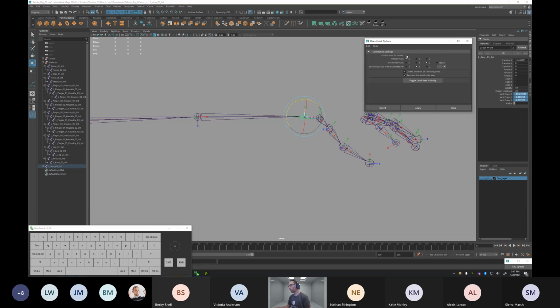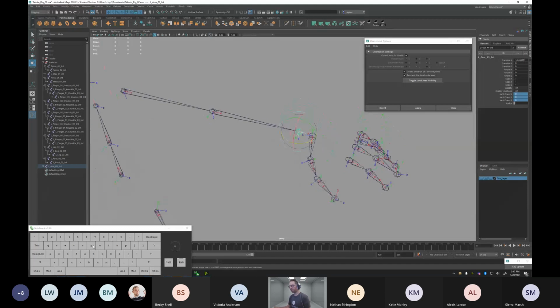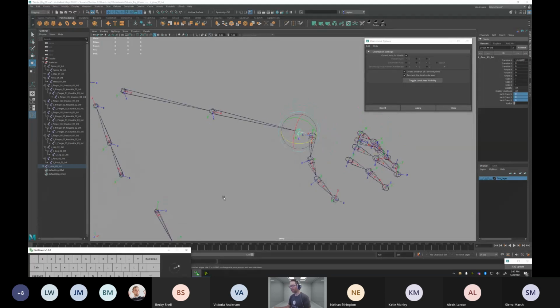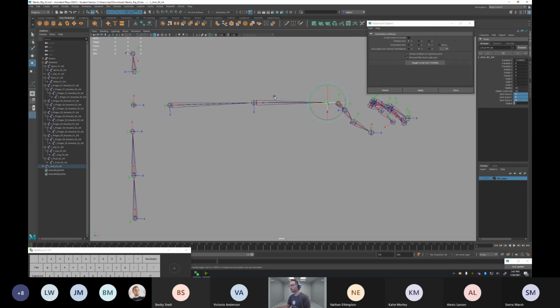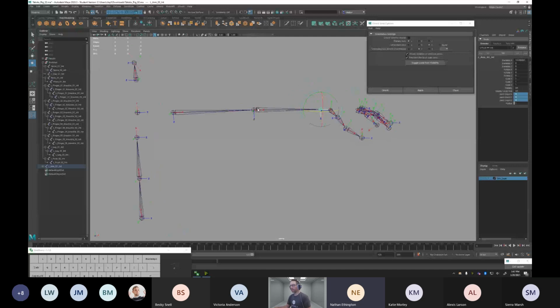I should show you this too while we're here. You can do that if you say orient joint to world and then run this tool. That will zero out your X, Y, and Z values as well. It's not orienting it to the world as much as it's just zeroing out those channels and orienting it to its parent. Or you can, like I said, just go through and select these and hit 0. I typically don't have this tool up, so that's my workflow. But if it was the base joint, the topmost parent joint, it would orient to the world. Exactly. Yep.